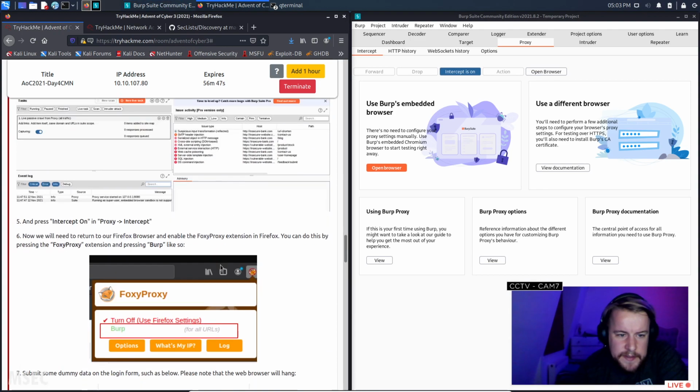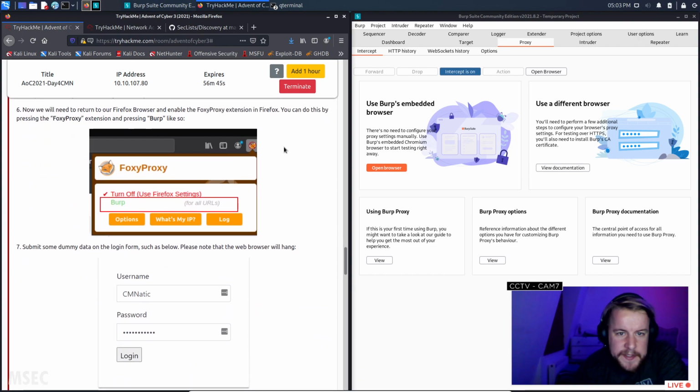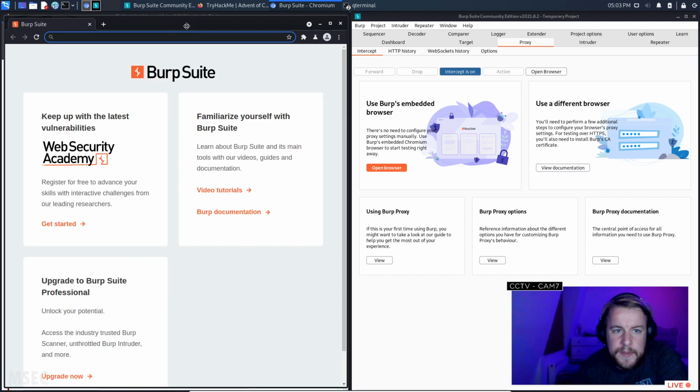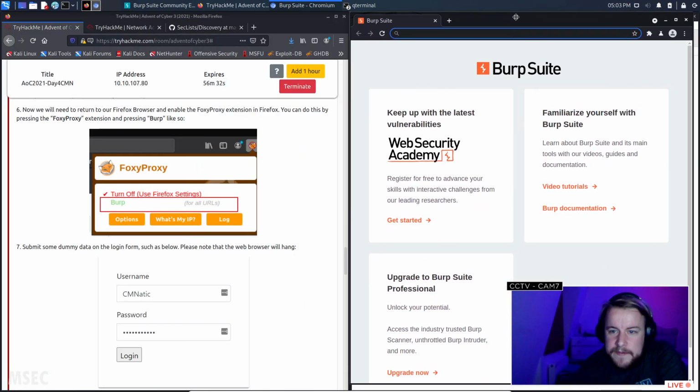So we want to now set up our browser to use the proxy. So if we open browser, which opens in Chromium for some reason.